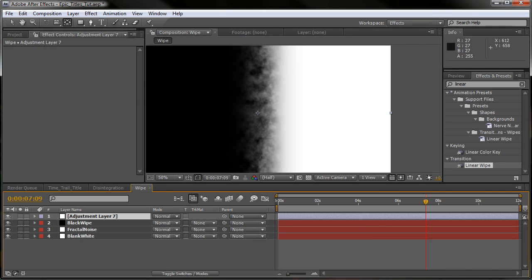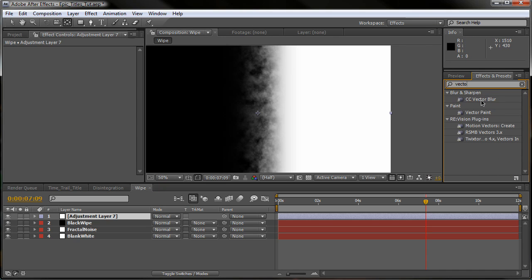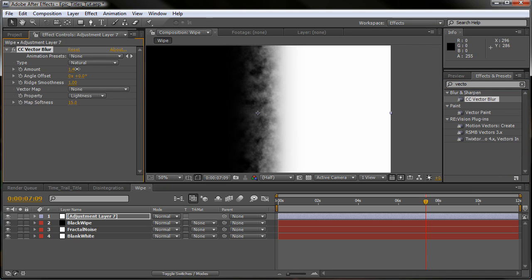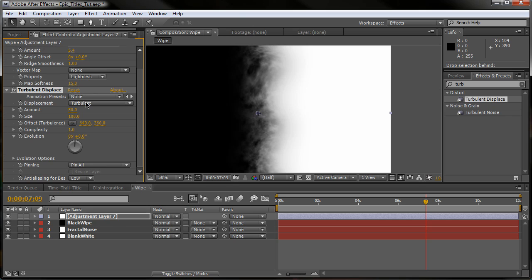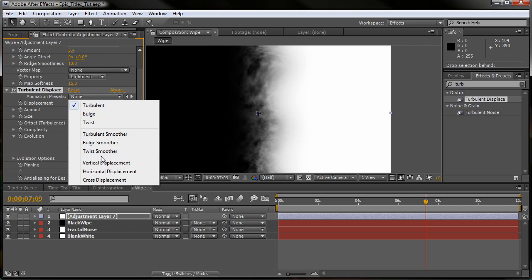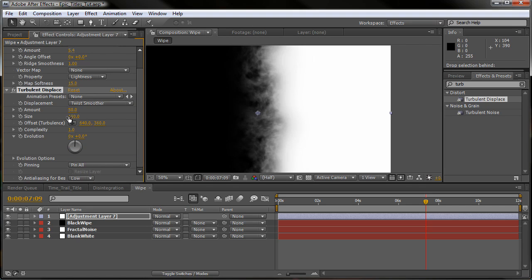So we can add an adjustment layer and add a vector blur and just add a subtle amount and a turbulent displace. Okay, apply the turbulent displace and change the displacement type to twist smoother.